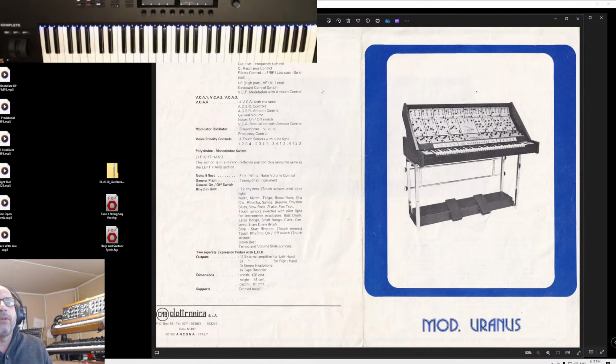It's not my cup of tea to do it. But first of all, you need to know how the oscillator and the filter correct sound is. So you need to have the original one to reproduce the other one. So that would not be my cup of tea. Of course, it's interesting Italian synth history.